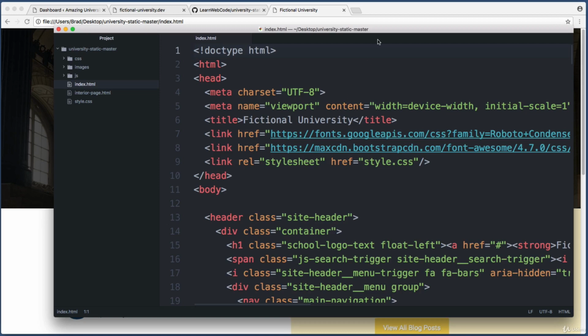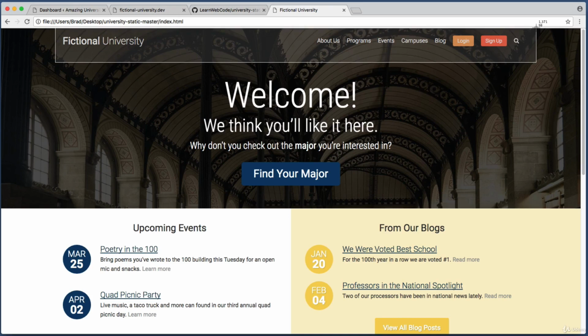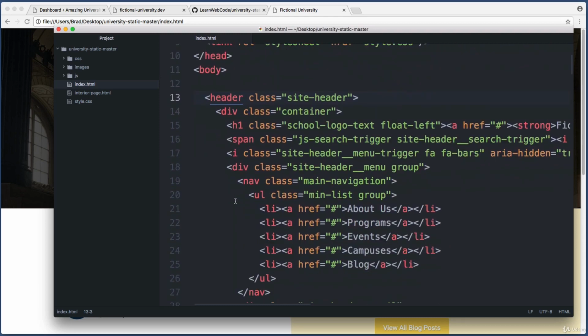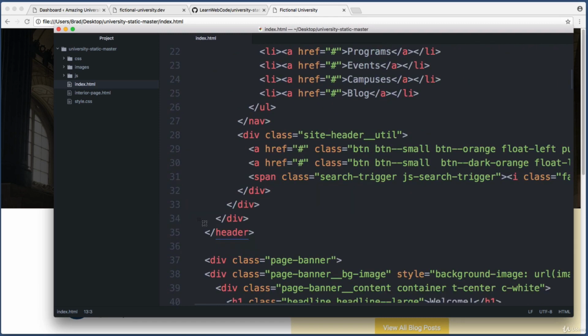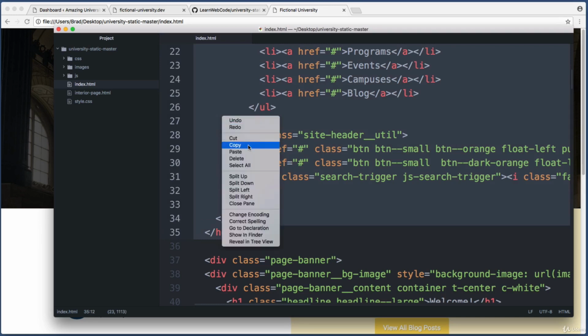Alright, so this is the HTML that is creating this page. And if we're interested in this top header part, all we need to do is look right below the opening body tag here, and we see a header element. So let's just place our cursor at the very beginning of that header tag, and then scroll down a bit, and you'll see that that header element closes right here. So I'm just going to hold down the Shift key on my keyboard and click at the end of it here. Cool, and now with that code highlighted, let's just copy it into our clipboard.